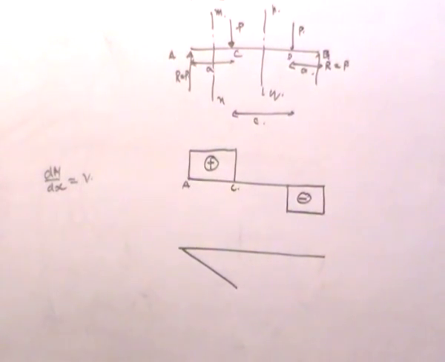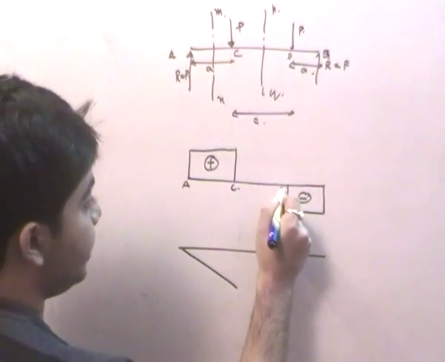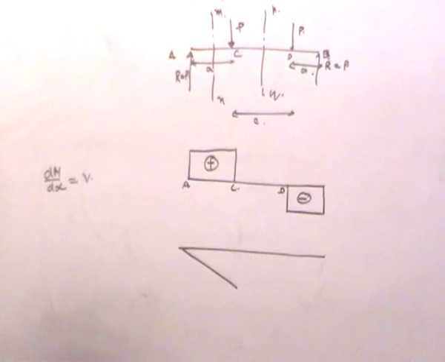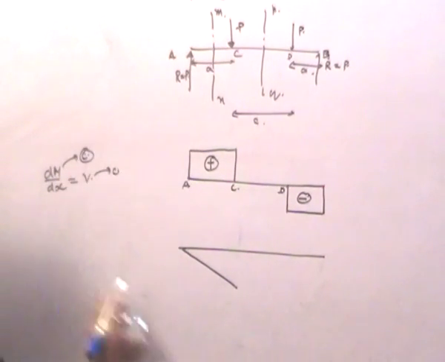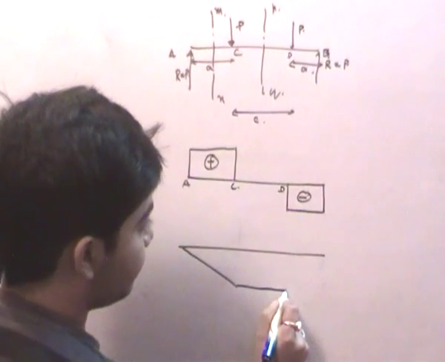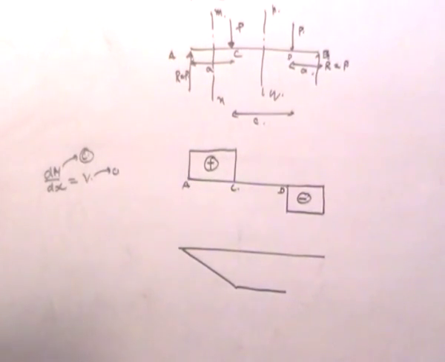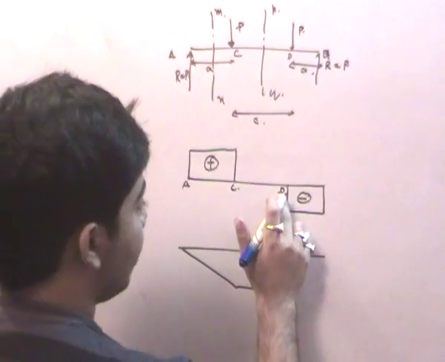At point C, from C to D, there is zero shear force. Zero shear force means if V is zero, M must be constant. Therefore, a constant bending moment occurs in the region defined by CD.